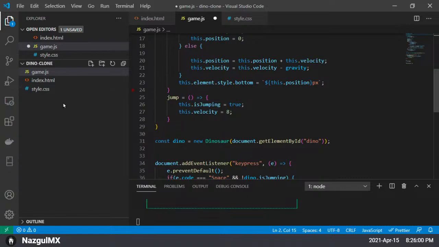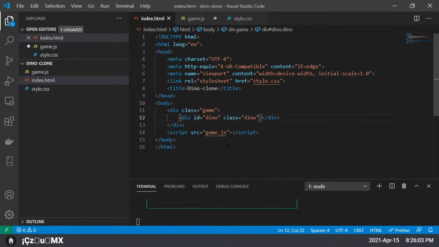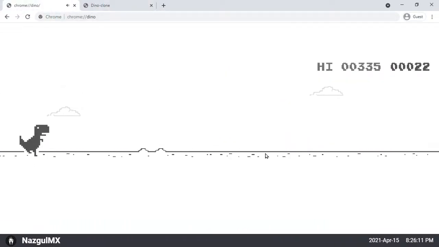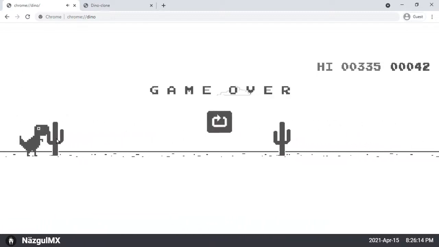Yeah, we can have several cactuses on the screen. For example, I haven't even reached this one, and there is another on the screen already. So we need to make sure that one or more cactuses can be on the screen at the same time. So that means we will need an array of cactuses.